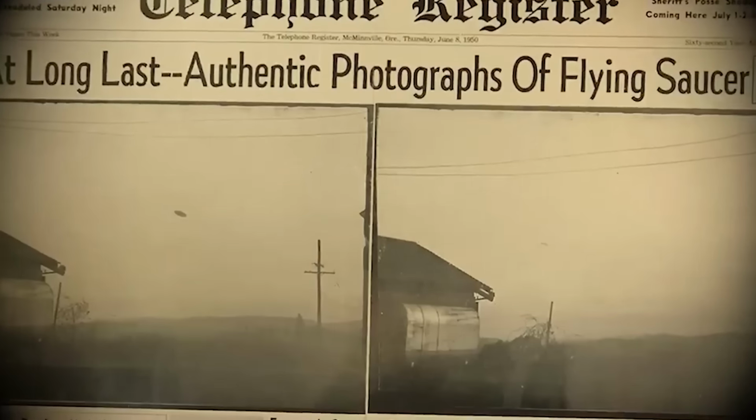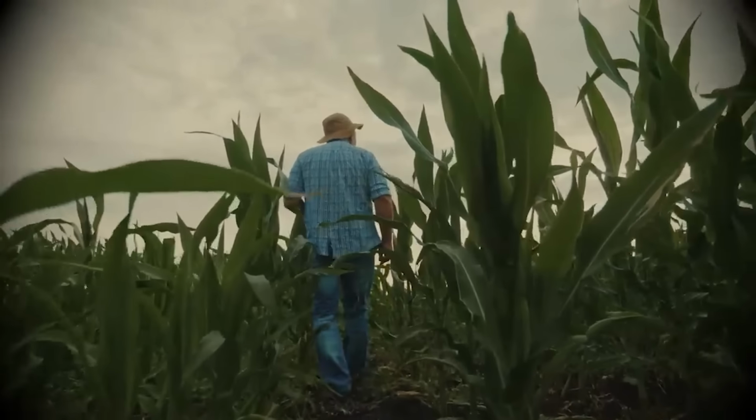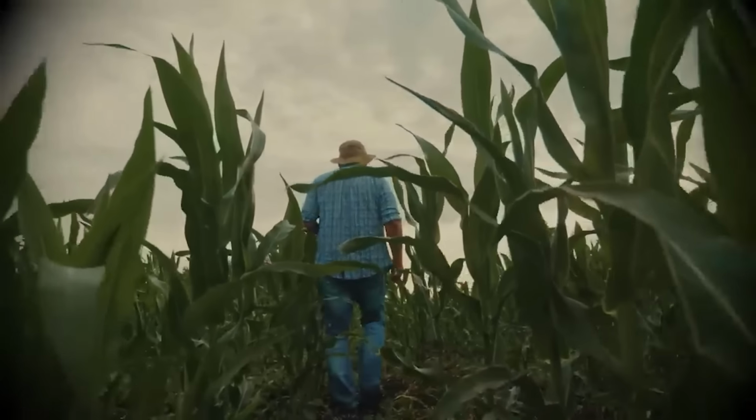Next on our list today, we have the McMinnville UFO photographs taken in none other than Sheridan, Oregon, approximately 9 miles southwest of McMinnville by a local farming couple, Paul and Evelyn Trent. On May 11th of 1950, the pair spotted these strange objects in the sky and rushed to grab their camera. They then captured some of the most captivating UFO images to date. It was Evelyn who first noticed the alleged spacecraft hovering in the sky above the farm. She yelled for her husband Paul, who also confirmed the sighting and was the one to capture the images. Paul's father also claimed to have caught a glimpse of the object before it sped off into the sky.